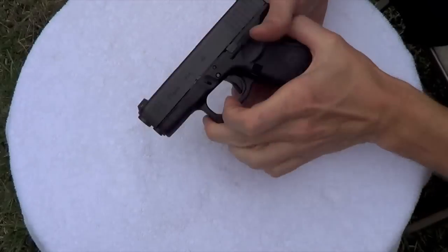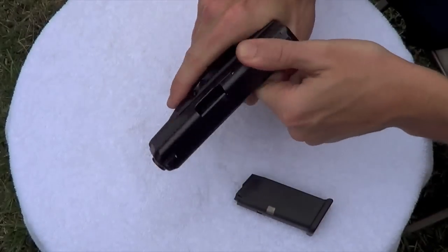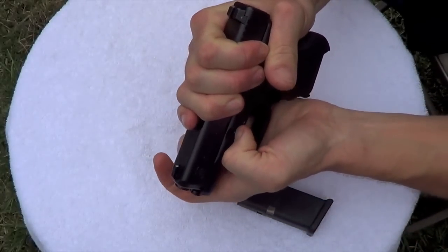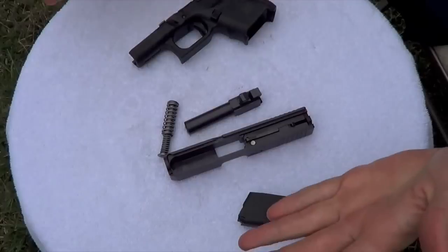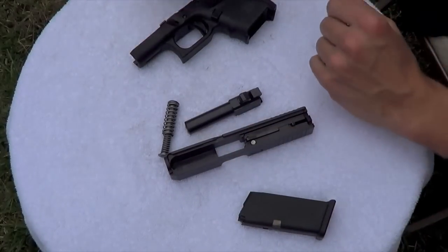Time for the tabletop review here with the Gen 4 Glock 27. As we usually do, we'll disassemble the gun to show you how that works. You point it in a safe direction, verify it's unloaded, pull the trigger, pull the slide back a little bit, pull down on the tabs, release. Remove your recoil spring, remove your barrel, and that is it. One of the big advantages of Glock pistols is simplicity, no doubt about that.